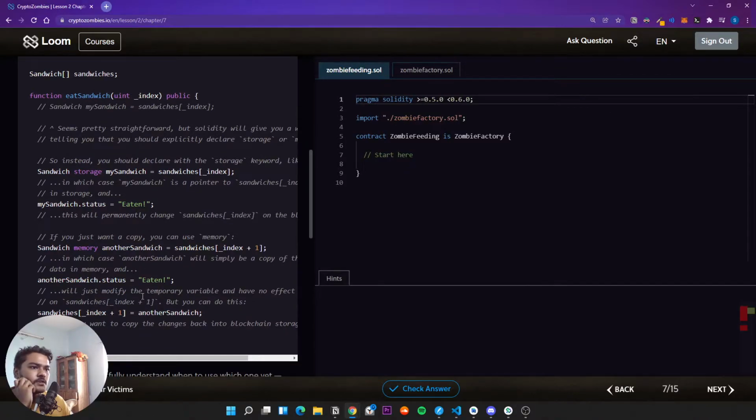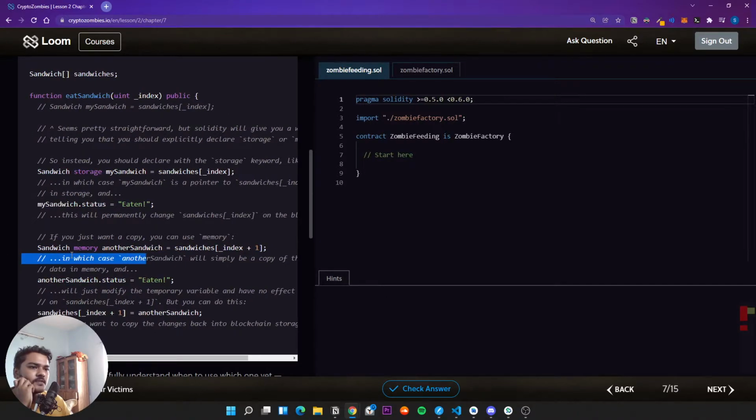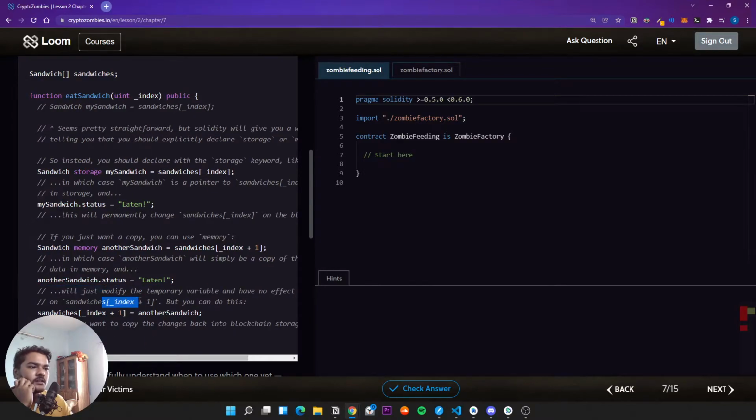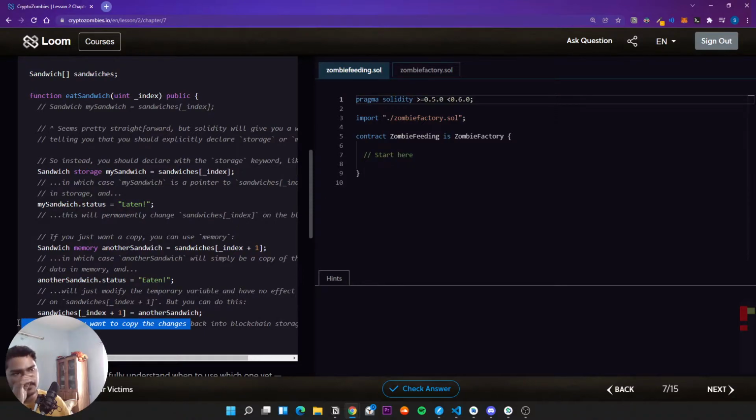If you just want a copy, you can use memory, in which case anotherSandwich will simply be a copy of the data in memory, and anotherSandwich.status will just modify the temporary variable and have no effect on the blockchain. But you can do this: sandwiches[_index + 1] = anotherSandwich, if you want to copy the changes back to blockchain storage. Okay.